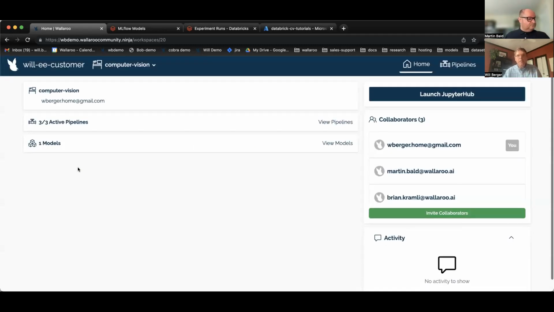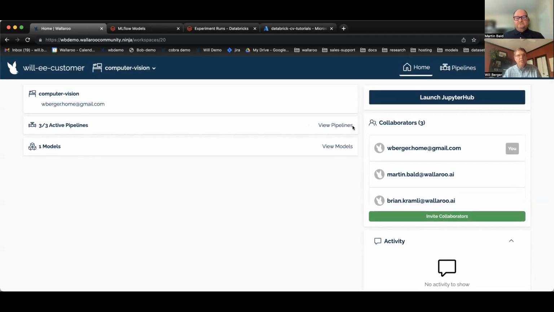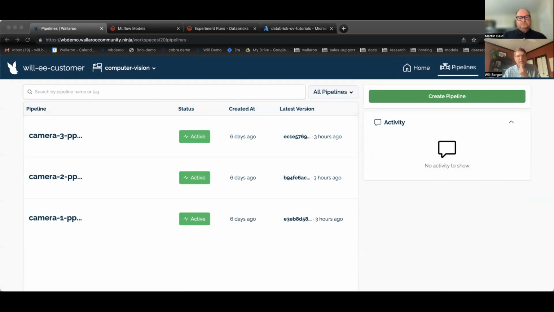I wanted to come back here into the pipeline section and just talk through that a little bit. So what I've just done is I've clicked in on all the pipelines that we have in this workspace. And so a Wallaroo pipeline is a little bit different than what we typically think of when we say the word pipeline.